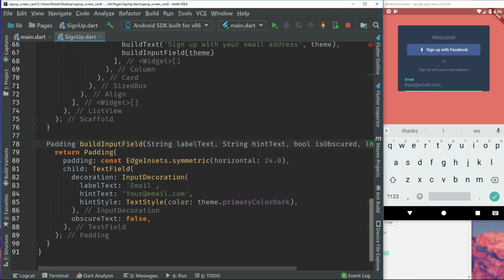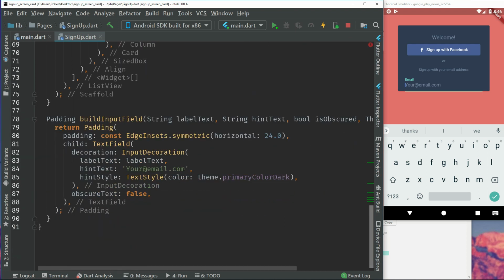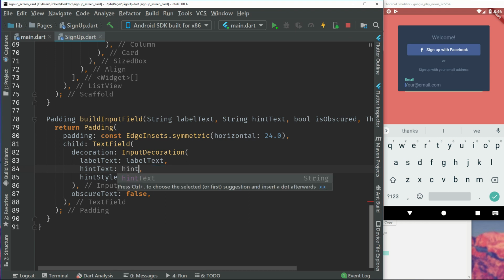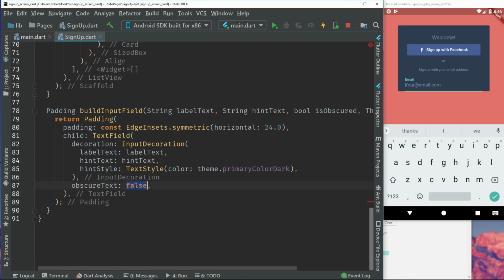So now we can take this and type in label text. Type that in there. And this will be the hint text. Pass that in there. And then for is obscured, so is obscured.